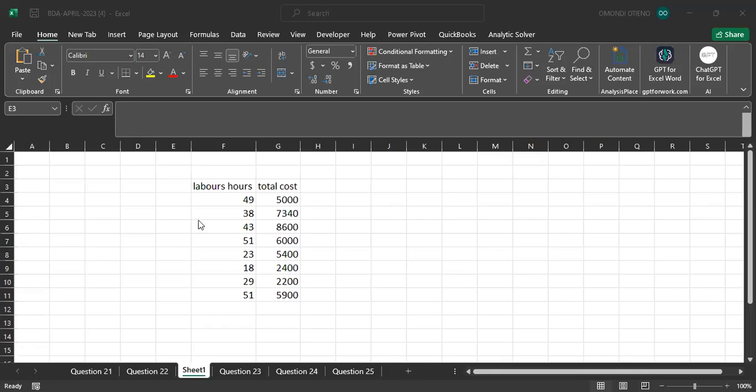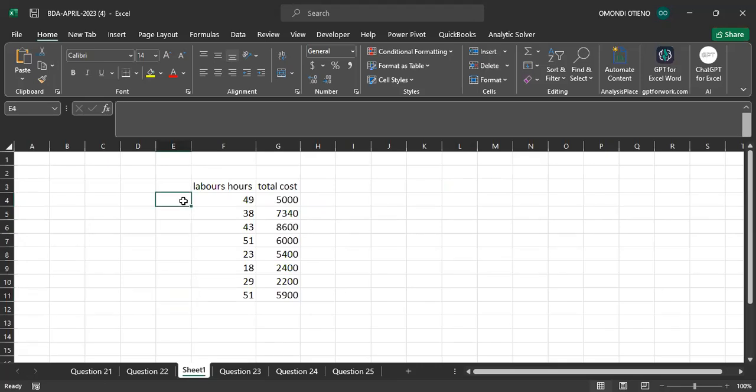Good. So if you now look at what we are having here, we first of all need to understand some terms here. We want to do what we call estimation of costs. We want to estimate costs. So let's say this one maybe is performance for the month of January, February, or week 1, week 2, week 3, or year 1, year 2, year 3, all the way to this part here.